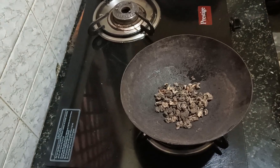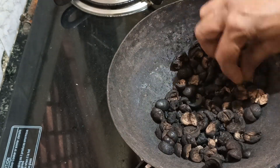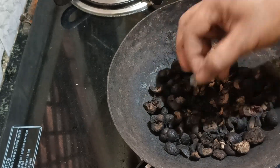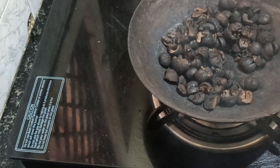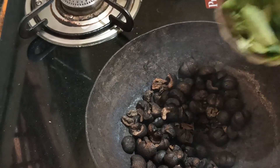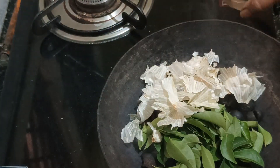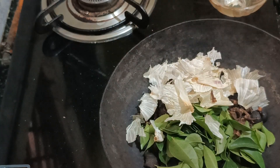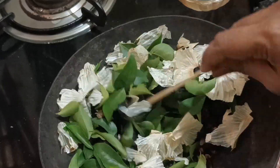The method to make this powder is very simple — just roast all the ingredients. I'm taking a thick iron kadai and adding the dried amla. As you roast it, it pops up, takes its original shape, and turns dark. Keep roasting on low flame until it starts to smoke — that means it's roasted well. Then add all the ingredients into that smoke: curry leaves, garlic peel, and cloves. I'm using at least 12 cloves. Roast everything until the garlic peel and curry leaves turn black.